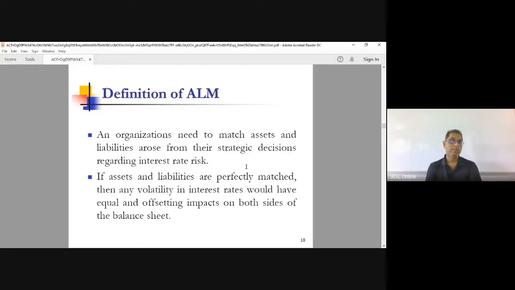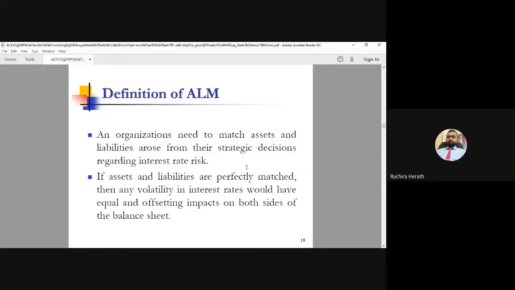However, if both sides of the balance sheet are floating, that means that ultimately you end up with very little risk, because both sides of the balance sheet will move in the same way with volatility in interest rates. So that's why a decision has to be made. Like I said, when do you fix your rates? When do you leave them floating? Any questions? No. Okay, good.